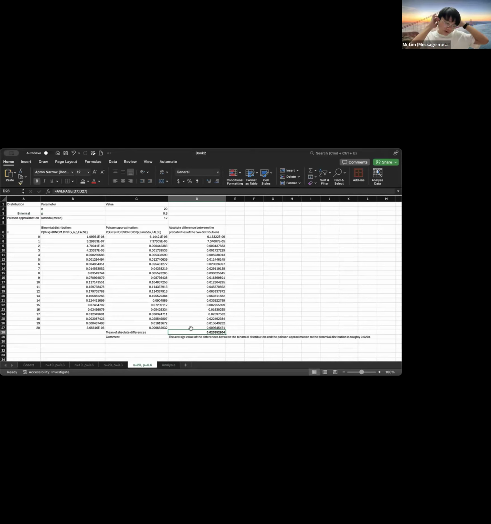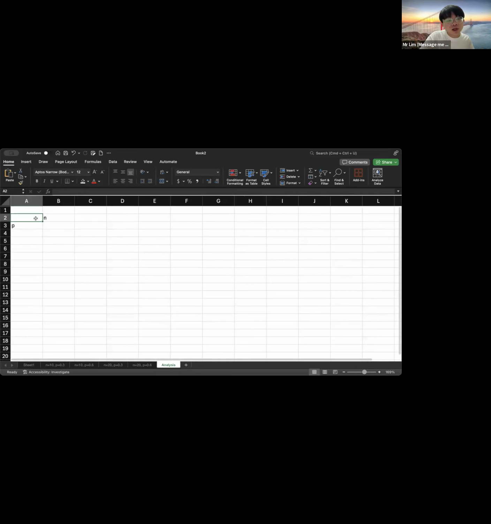If I want the approximation to be better, what do you think this number should be? Smaller better or bigger better? Because you're talking about differences. You don't want them to differ too much. You want them to be close to each other. So the difference will be smaller, correct? So the smaller the value of this highlighted number, the better your approximation. Am I right? This is a small thing that you must make sure you know.